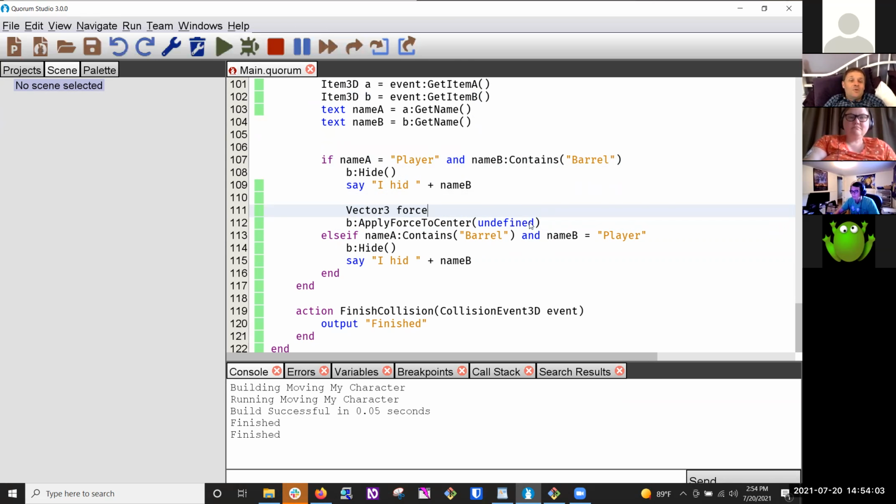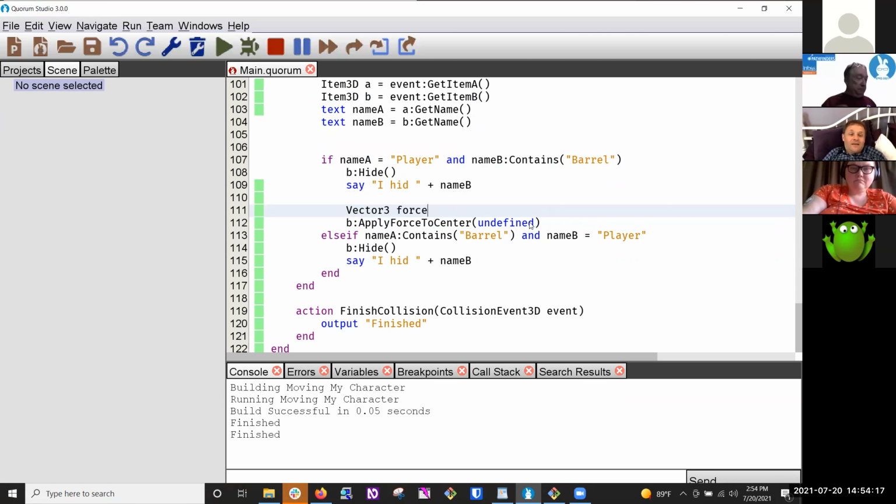Can anyone remember what a vector is from their math days? Does anyone have a good explanation for this? It's a really simple idea, but it's not always remembered because math is funny and hard. Velocity and direction, or speed and direction. Sort of. It's actually dumber than that. I swear to God, this is true. It's just 3 numbers. That's it. It's an XYZ. That's all. Nothing else to it, in the case of a vector 3.